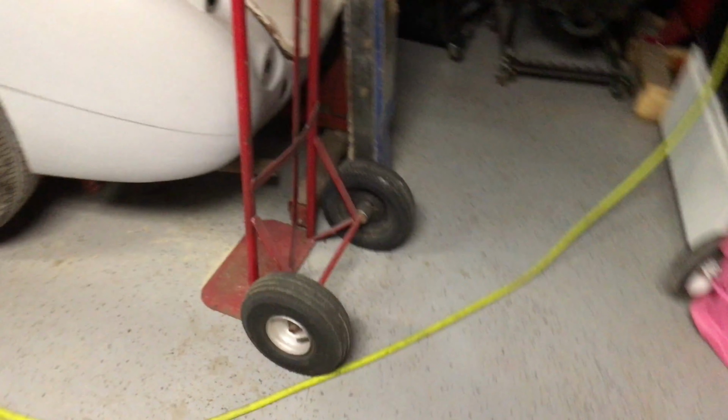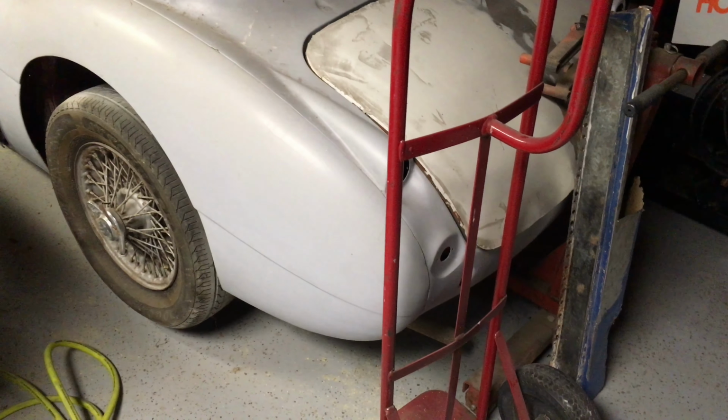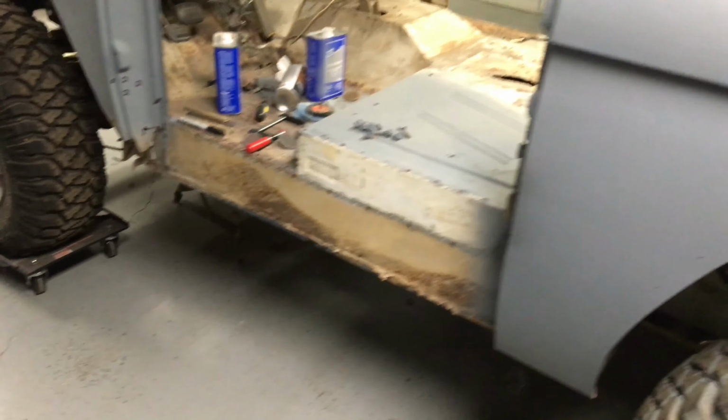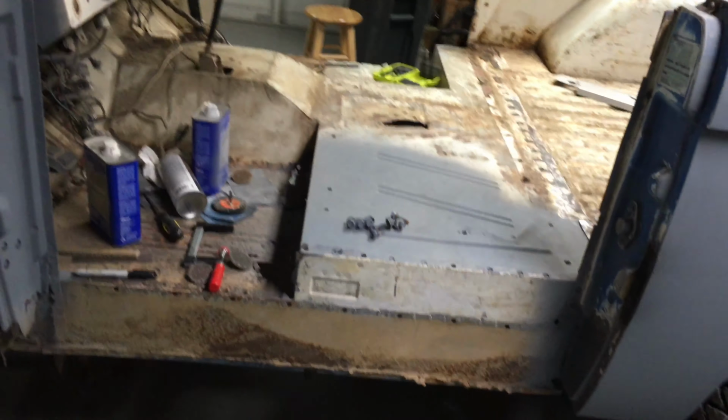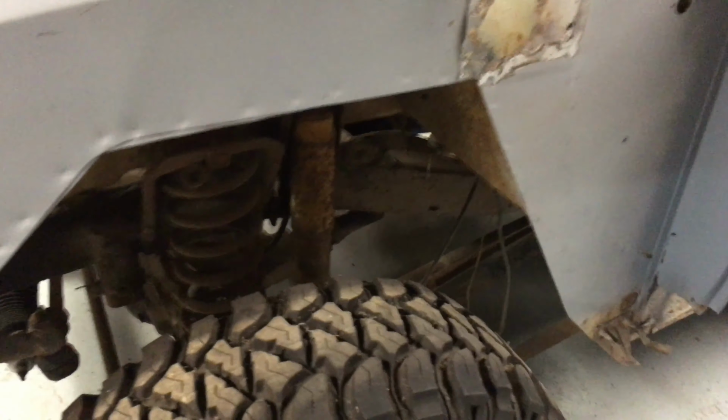If you're wondering about the Healy, there she sits, waiting. We'll get to it one day. But I think I'm going to finish this first, and I asked my wife if she wanted to sell it once we got it done, and she said probably not, so it may be ours from now on.